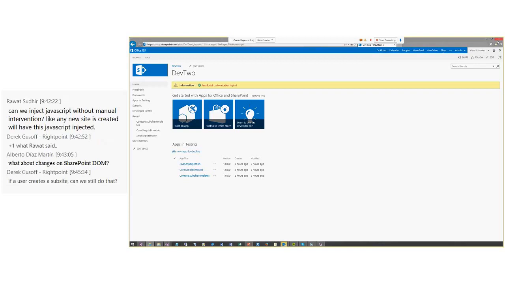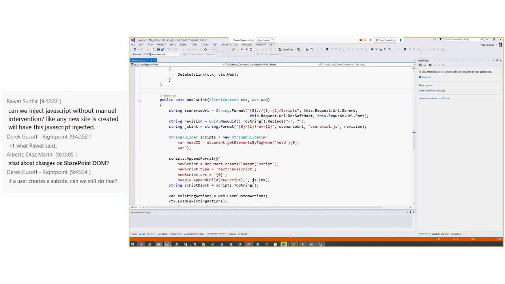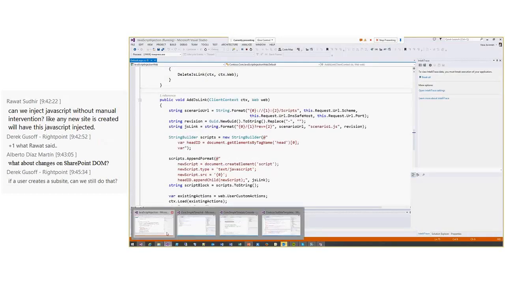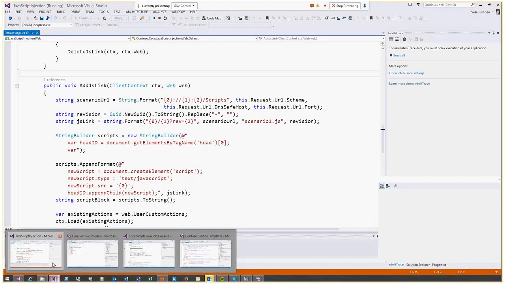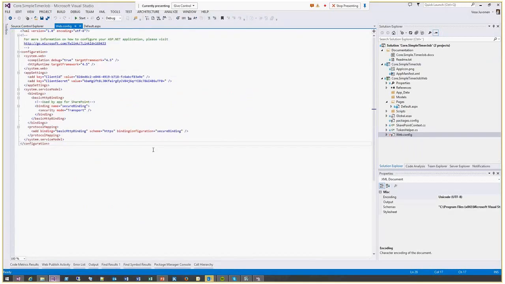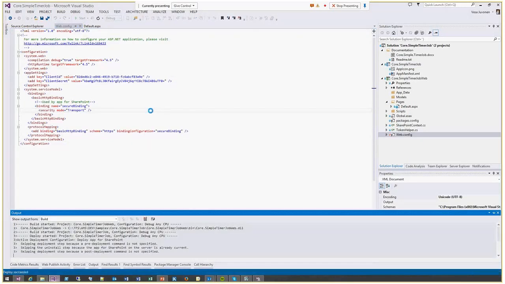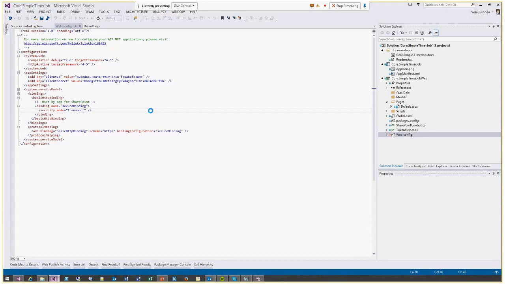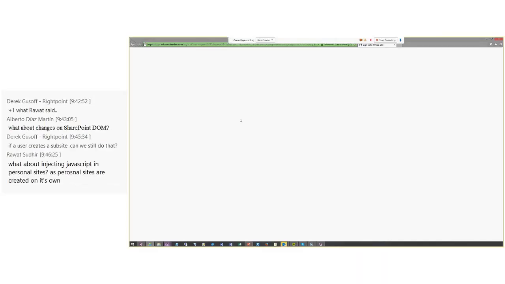The other demo I wanted to do quickly is the timer job demo. This is another demo which we created as part of the examples which are available for you as well. It's from officeams.codeplex.com, and the URL will be on the slides as well. This is a simple remote timer job demo, and you've probably seen a few of these demos presented at TechEd or the SharePoint conference. I'll try to explain what I'm actually doing.